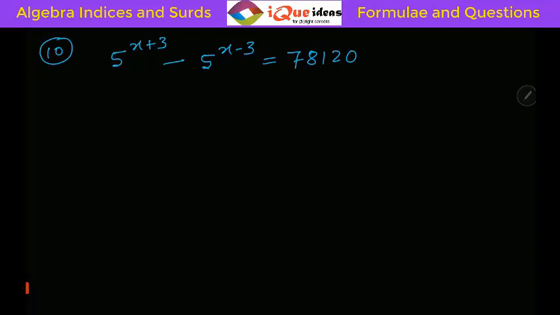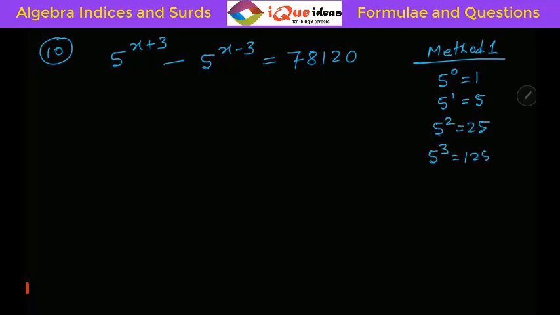Here also you can use the powers of 5. That will be really difficult to do. Okay. But let me give you all the methods. So first, method 1. If I give you method 1, as I said, the values based method, that is 5 raised to 0 is equal to 1, 5 raised to 1 is equal to 5, 5 raised to 2 is equal to 25, 5 raised to the power 3 is equal to 125, 5 raised to the power 4 is equal to 625, 5 raised to the power 5 is equal to 3125, okay, 5 raised to the power 6 is 15625. Okay, 5 raised to the power 7 is 78125.